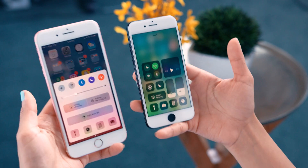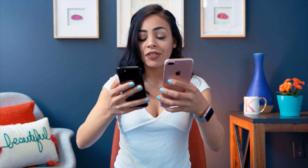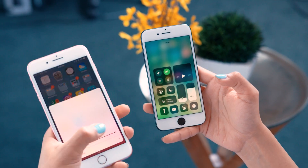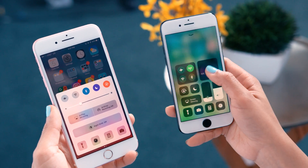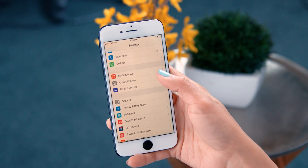Now let's slide up that Control Center. Wow, look at that difference — it's so much nicer looking now. First of all, you don't have to swipe through a bunch of different pages. I always thought that was so stupid because I would accidentally change the brightness or the volume. Everything's all in one page the way it should be. I love the way the brightness slider and volume slider look now. You can 3D press on everything for more options.